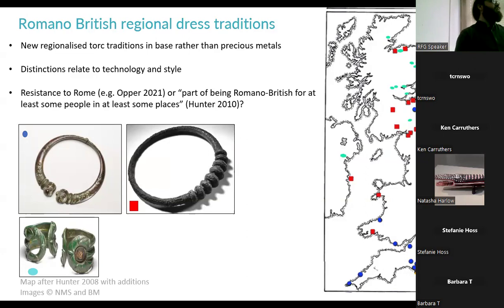Southwestern stuff, lots of Celtic art. The beaded torcs, less so. There's actually only one or two that have Celtic art on them. And then possibly this northern tradition, which doesn't really have a lot of torcs, so it's not in the archaeological record, but maybe draws on the visual idea of the torc, based upon ring-terminal torcs we get in the 1st century BC at places like Snettisham.